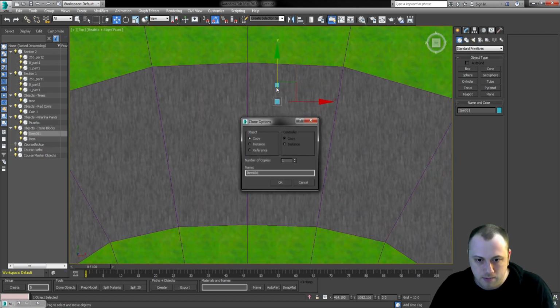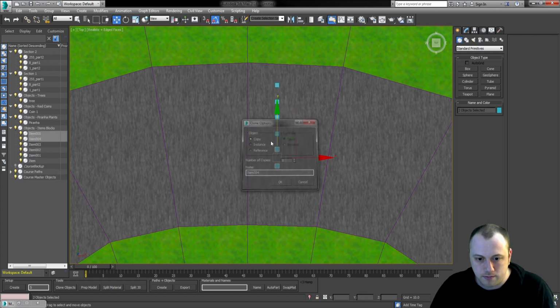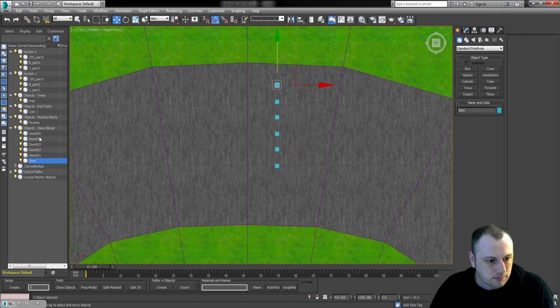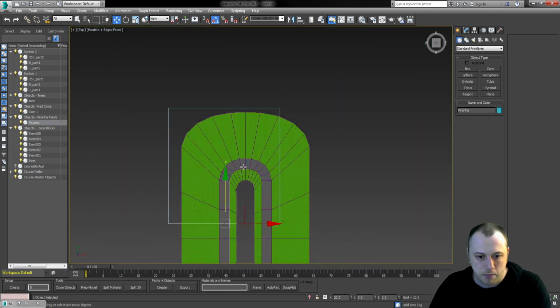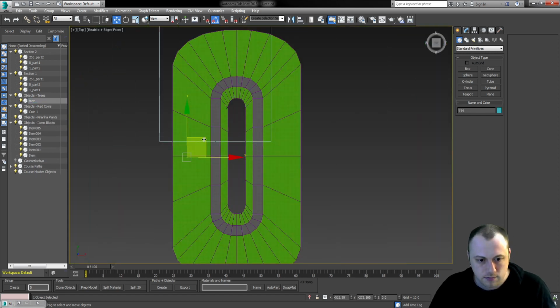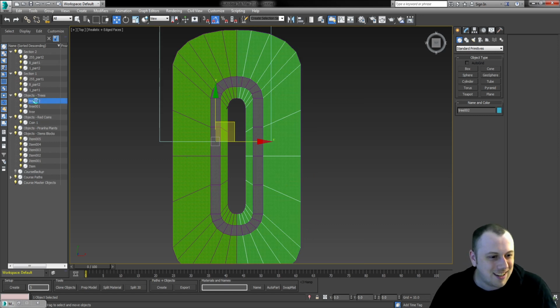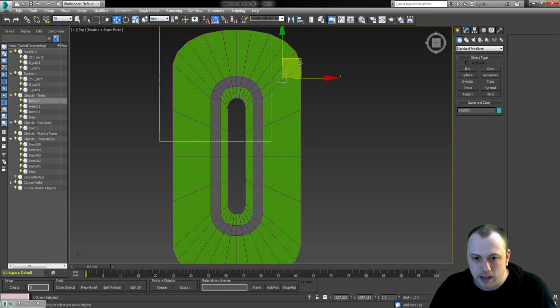I'll duplicate it so that I have multiple items listed as children under the parent objects item blocks. Again, cloning so that they're children. And we'll do 6 item boxes on the top here. I don't want any piranha plants. I'm going to put a couple trees randomly throughout the level. Oops, wrong thing. Undo. A couple trees randomly throughout the level.